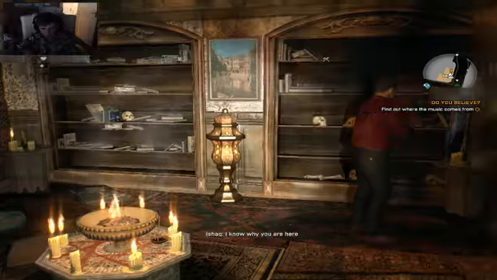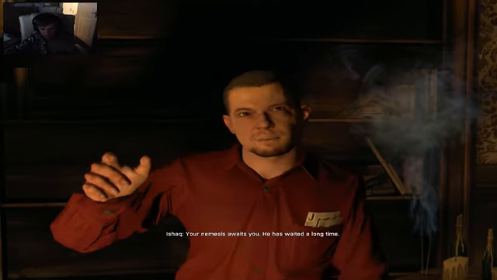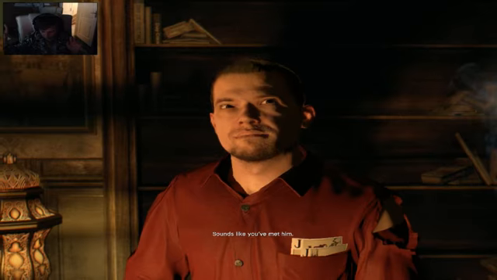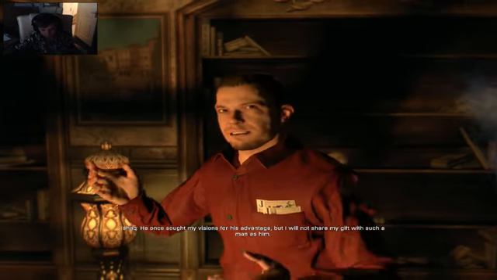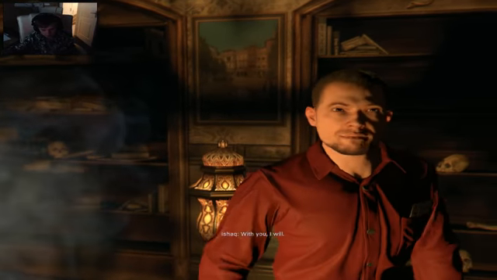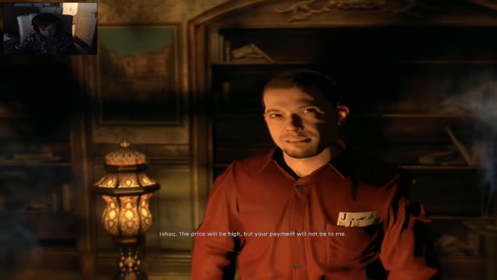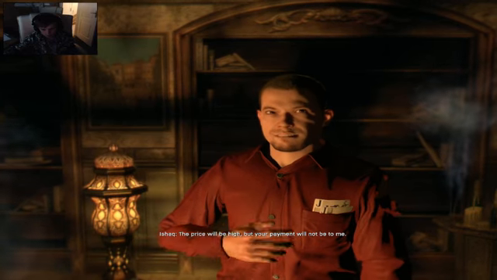I know why you are here. About the music? Your nemesis awaits you. He has waited a long time. Sounds like you've met him. He once sought my visions for his advantage, but I will not share my gift with such a man as him. With you, I will. How much will that cost? The price will be high, but your payment will not be to me.